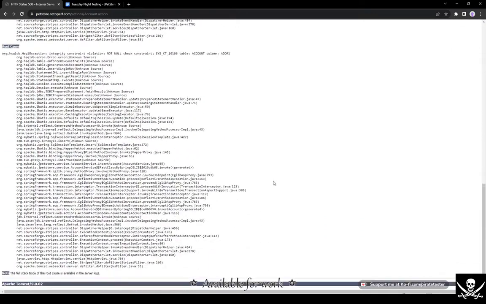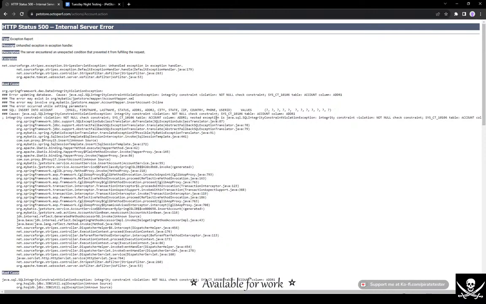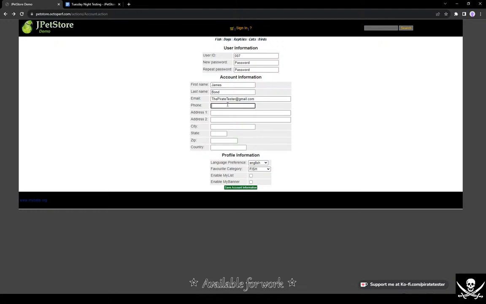And I got a 500 error. So, it doesn't like... Yay for me, I know SQL. I know enough of SQL to be dangerous. And it doesn't like a whole load of empty fields. It's like email, first name, last name, status, address. A whole load of these are empty. So let's have one, add one, add two. A city, a state, a zip, a country.